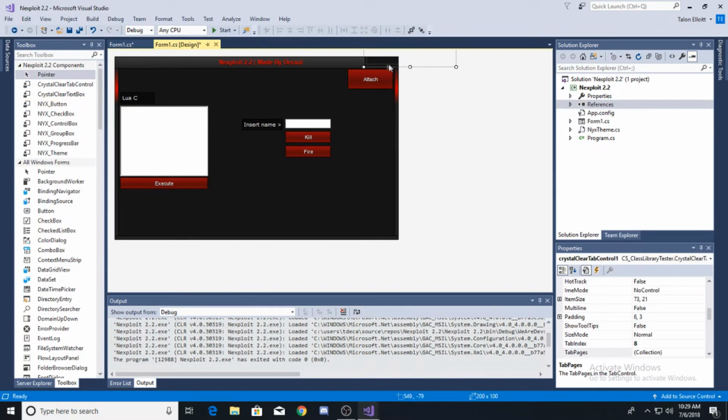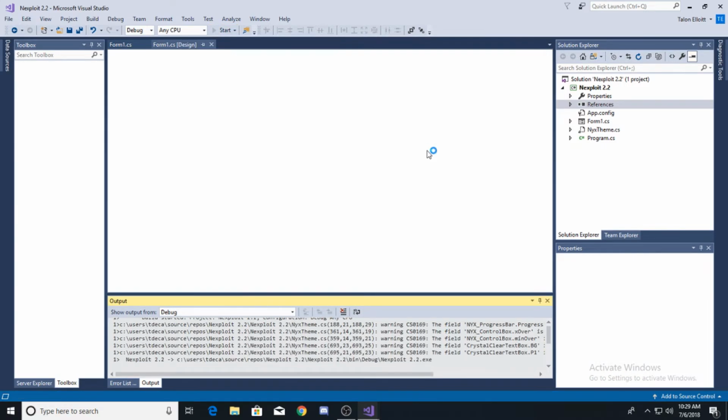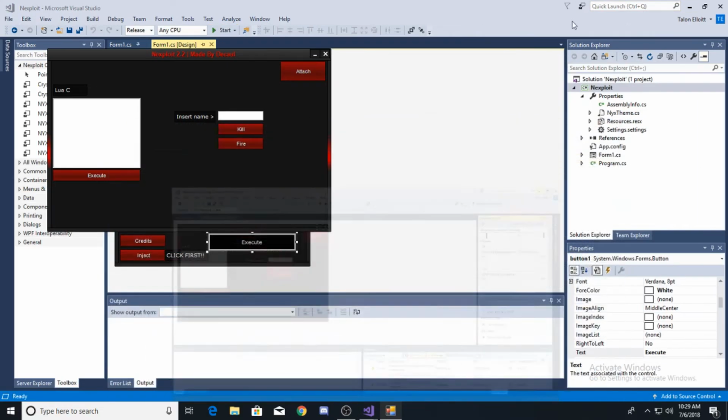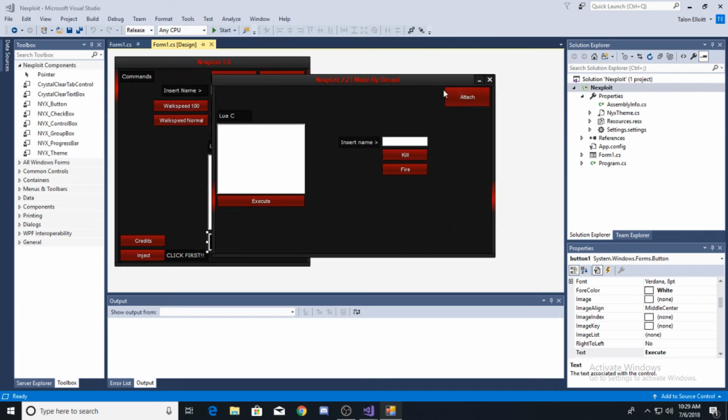I'm pretty sure that was the wrong thing. Okay, let's just delete that. Now, clear tab control. Nope, that's not it. Let's go ahead and find the controls. Where the, oh, right here. Now those are the things. Let's go ahead and put them right there. Now we're going to start it up, and there's your exploit. Now this works and everything.